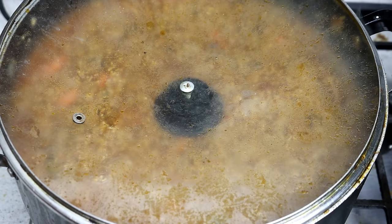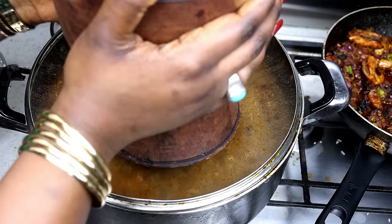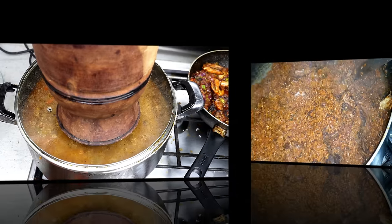Tightly with no air. So what I do is I normally take my mortar and pestle and just put it on top to ensure it traps all the heat and cooks nicely.